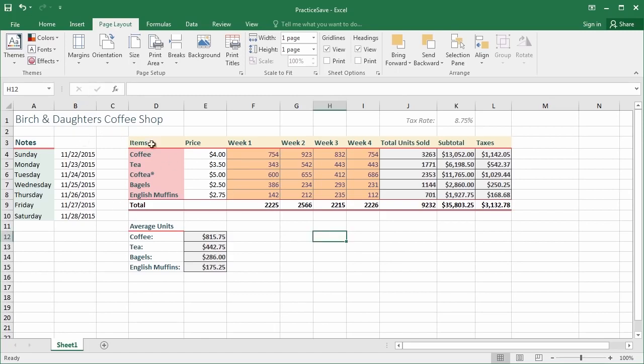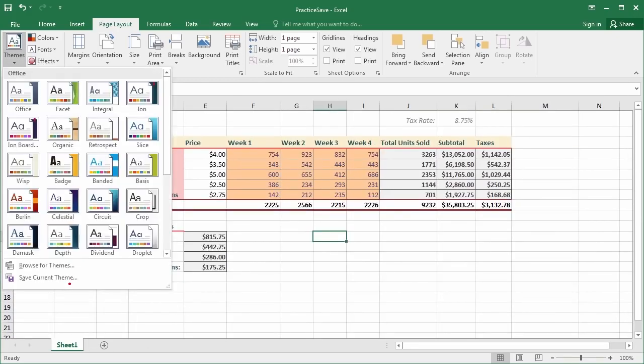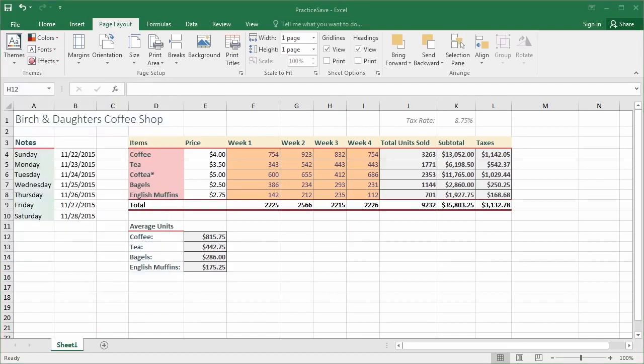And just like that, this is now my style. I like the color scheme, I like the font stylings, and if I want, I can even save this setup as my own custom theme. In fact, go ahead and do that. Find your own font combination and color scheme that you like, and then join me here in the dropdown where it says Themes, and select Save Current Theme.